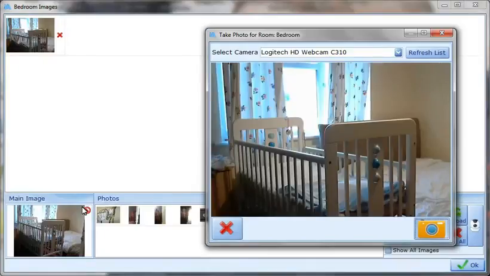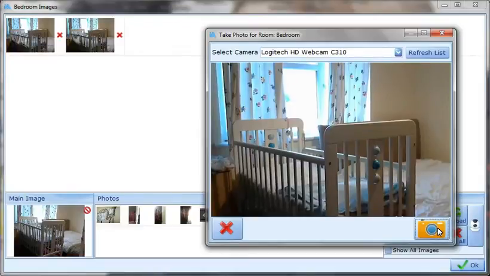When an image is displayed in the bottom left-hand palette of the room gallery, this only means that it will now be first in the row of photographs for that room in the report, and that it is displayed on the property overview form instead of the room icon. Otherwise, it will be formatted in exactly the same way as all the other photographs assigned to a room. As you can see, if you continue to take photographs with a room's gallery open, they will all be associated with the room in question.